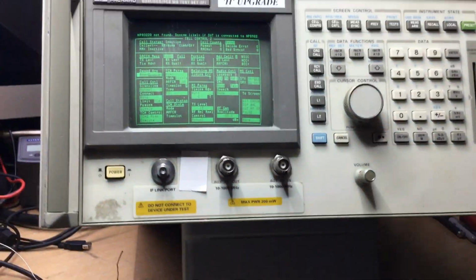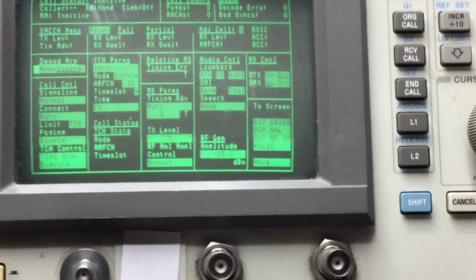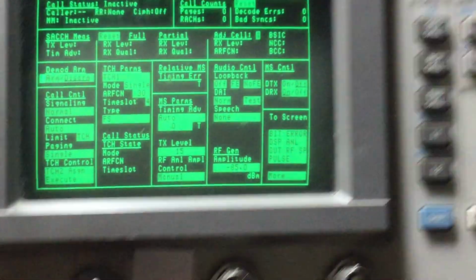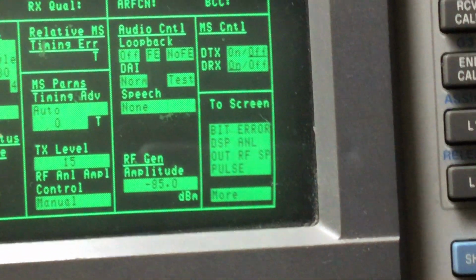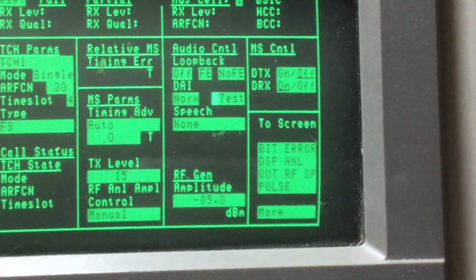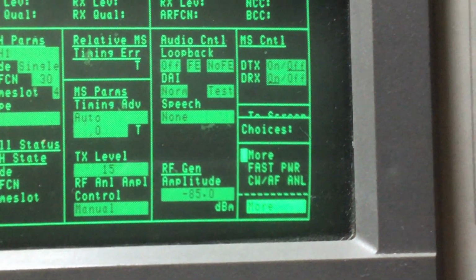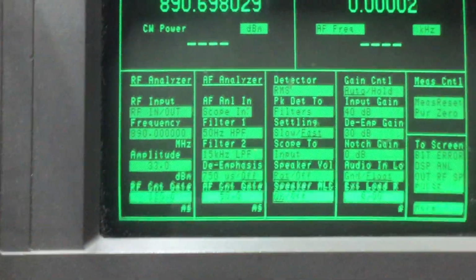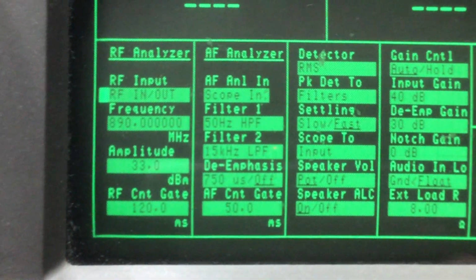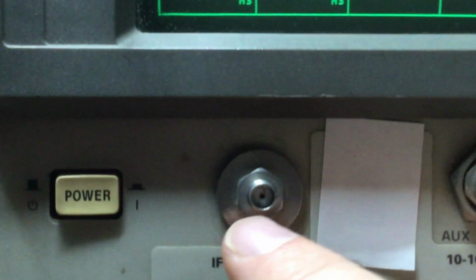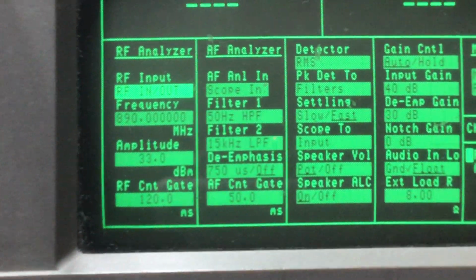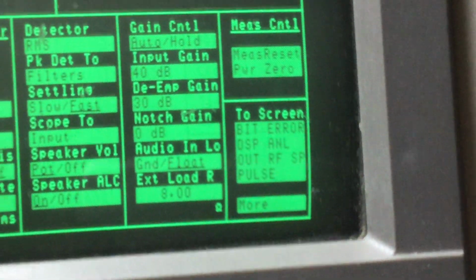Now what we need to do, when we normally set a signal on this, we would normally go to CW measure, so that would basically be going down to more, and then from there we would be able to select, let's have a look here, turn the rotary knob, so we get that going right the way down here. We would normally be able to select more and then go to CW AF analyzer, and then we could select, say, a frequency. I would select a broadcast radio frequency, but before that, the RF in out, which is this port here, needs to be set to this port, which is the AUX RF in. So we have to change that to the choices there, which is AUX RF in.